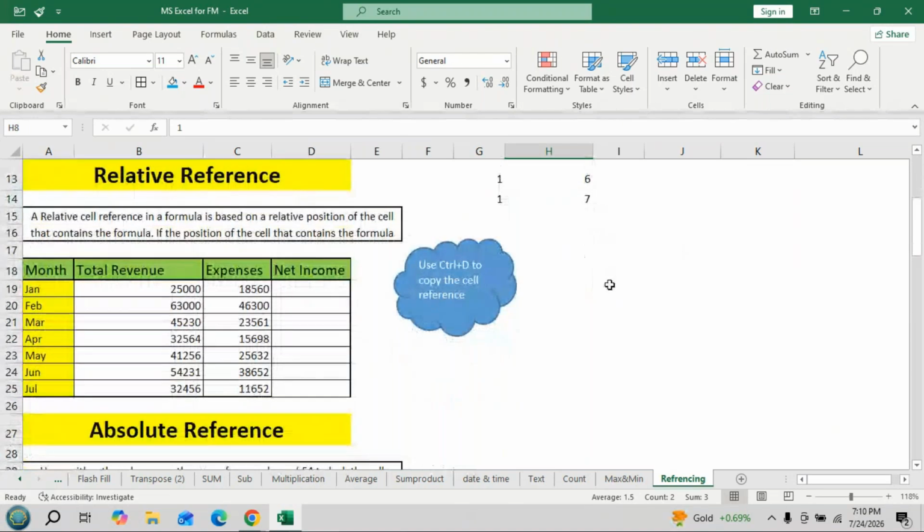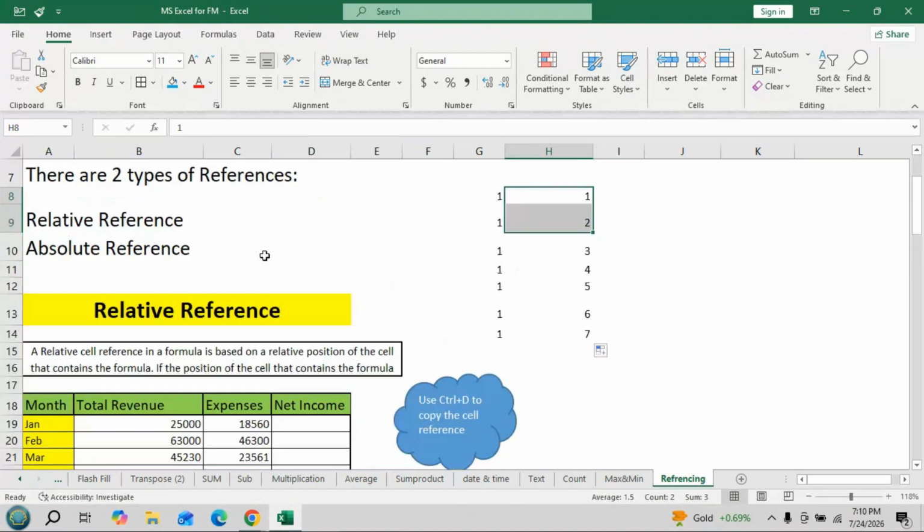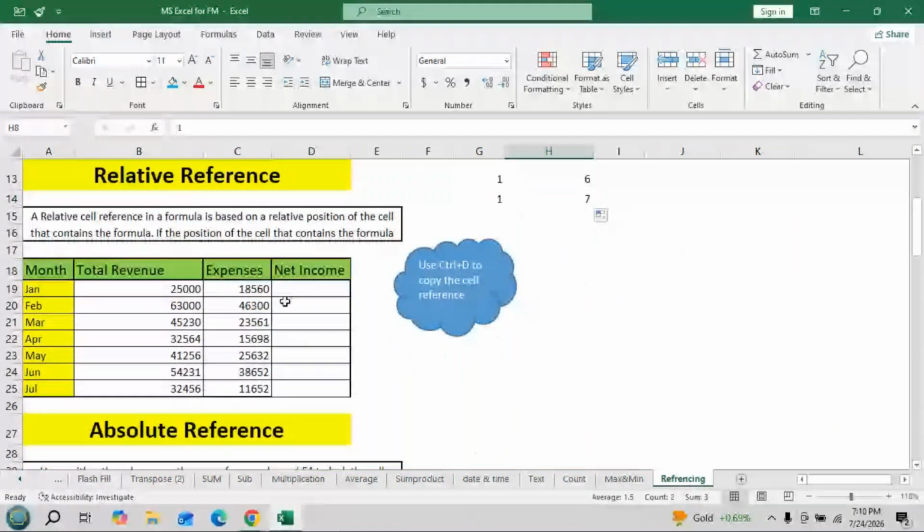As I told you, there are two types: relative reference and absolute reference. So what is relative reference? Here I have given a simple basic example of calculating net income, with the month, total revenue, and expenses.